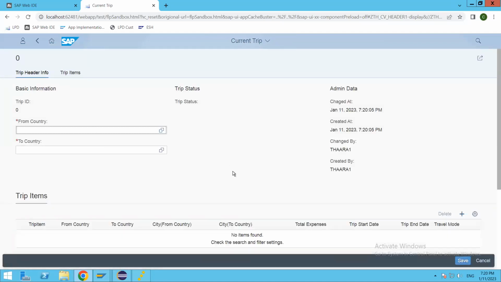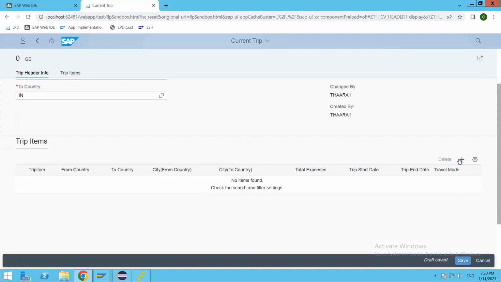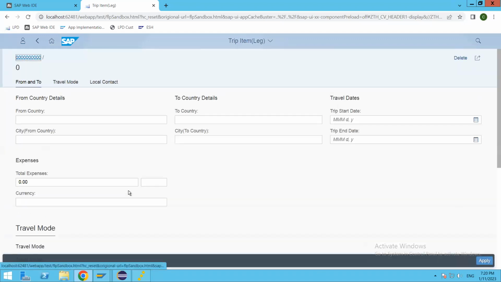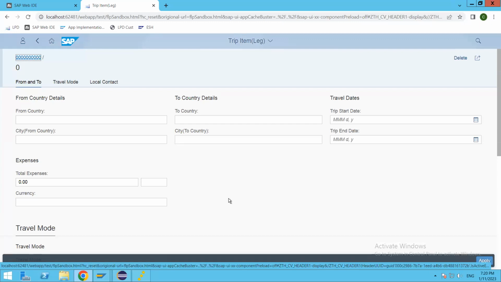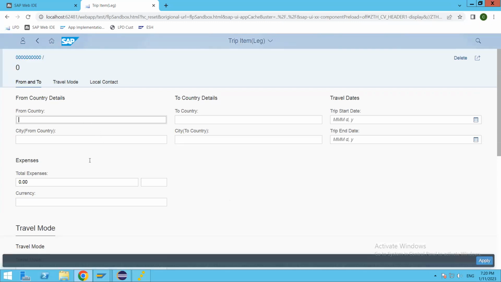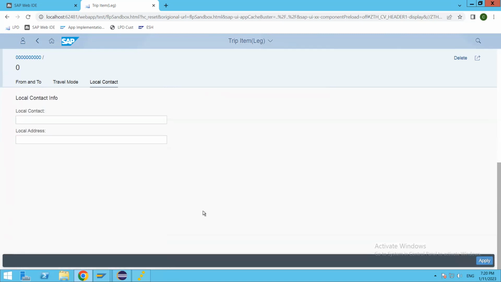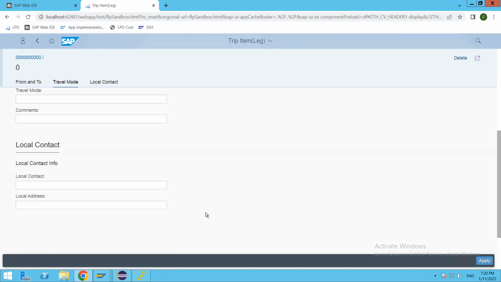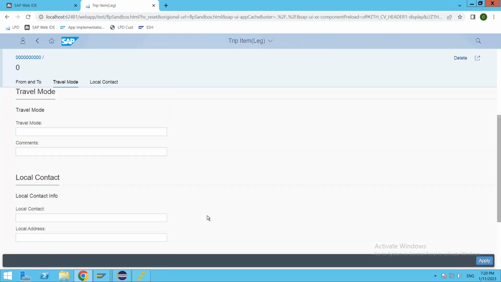So from country, I'm just giving GB, and target country is going to be IN. And now I'm going to create my trip items. I haven't chosen my dates there. But here, if you see, everything has been arranged in a nice manner without having any UI code involvement.